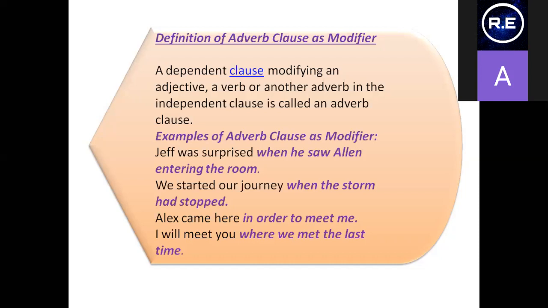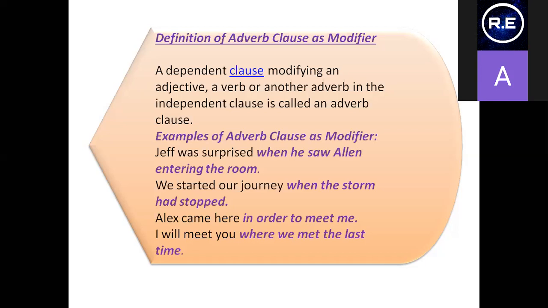So why was he surprised? We know that Jeff was surprised. That's enough. You guys remember the example I used? I came in all covered in blood. What happened? If I say I had an accident, then that's it. I had an accident is independent. You all got it? You understood?